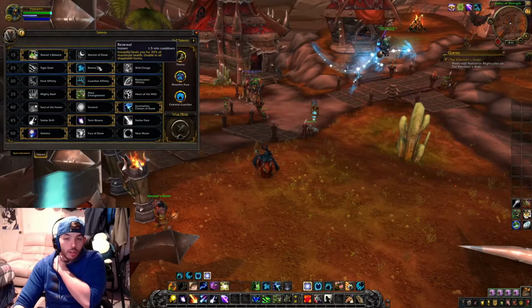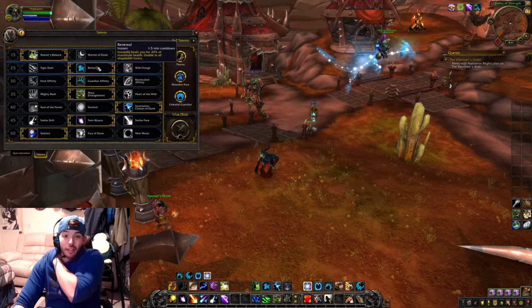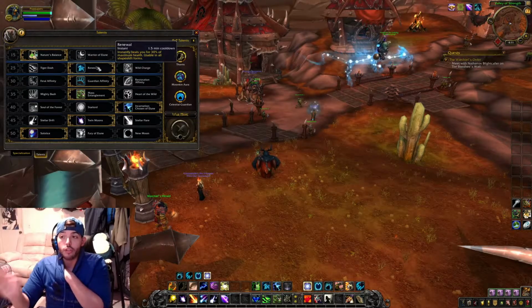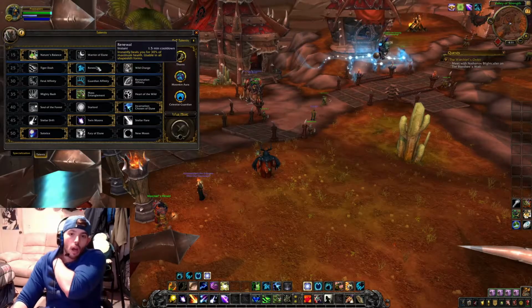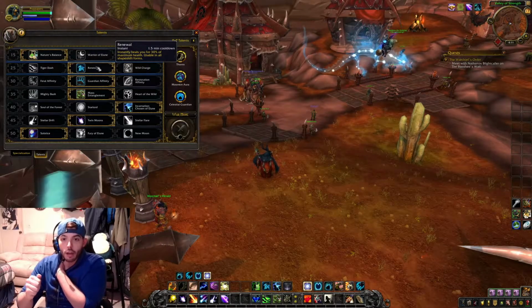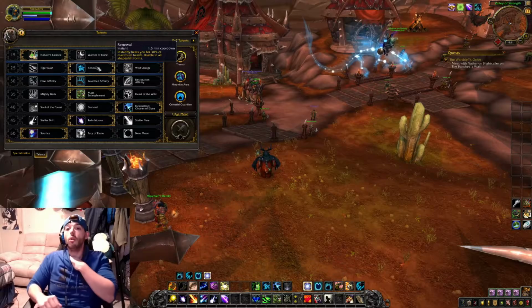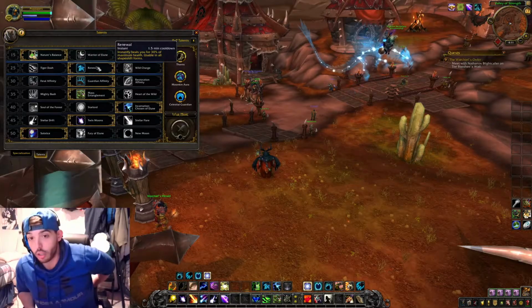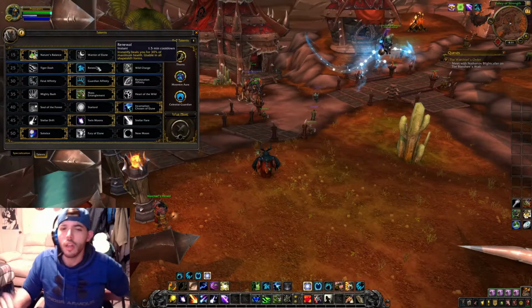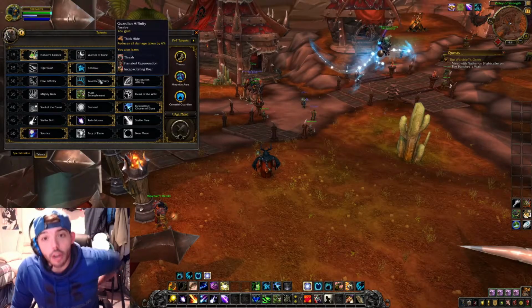Next, we have Renewal. This is, without a question, I think used for all 3 forms, actually. Feral, Resto, and Balance. But here it is. Renewal instantly heals you for 30% of your maximum health, usable in all shape-shifting forms. So obviously, that is really crucial that you could use it in all forms. And the cooldown's not that bad, 1.5 minutes. It's not horrible.